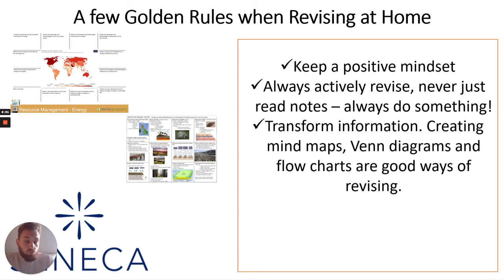Transforming information is also really, really useful. So, for example, if I keep using the knowledge organisers as our example here, create mind maps, change the information into a mind map format, potentially use a Venn diagram or a flow chart. Anything where you're transforming information to look different is a really good way of revising, and it's going to be useful, again, for you to recall and remember information for your exams.